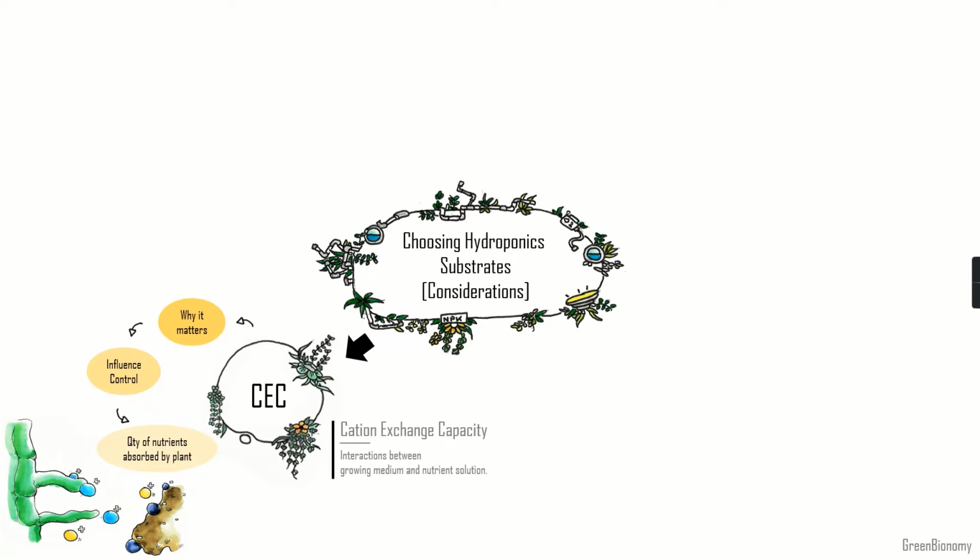But in a nutshell, the higher the cation exchange capacity is, the more interactions you will have between the nutrients and the growing medium. For example, expanded clay pebbles have a high CEC, and that means that some nutrients will have a tendency to go and stick at the surface of the clay pebbles. And this has an influence on your system because let's say you want to reuse these clay pebbles, but every time there's nutrients that are just on the surface and they stay there.